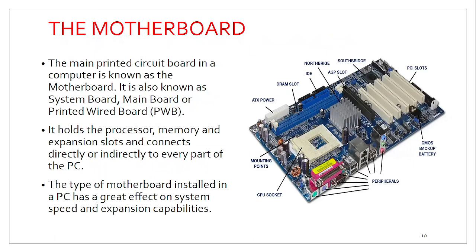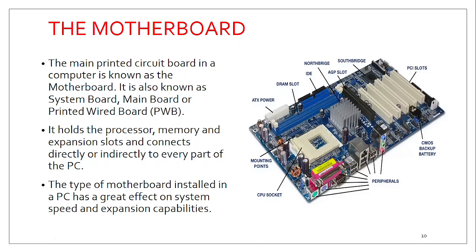Now, we talked about the structure, or rather the architecture of this particular computer. A good example of this is the circuit board known as the motherboard. We can also talk about the system board or printed wire board. When you want to build a PC, you need to have a motherboard. And you can see it has very many components. I can see we have the PCIe slots, peripheral component interconnect. This white part is expansion buses that allow you to add additional expansion cards.